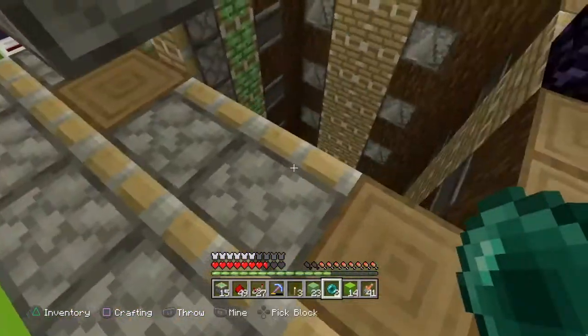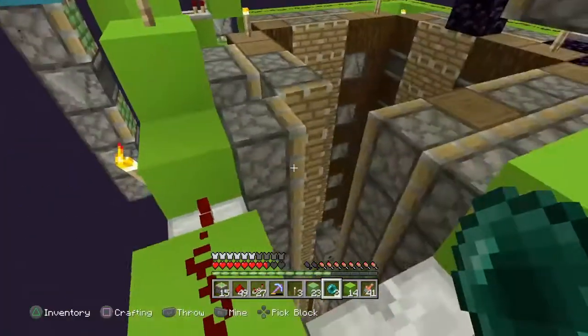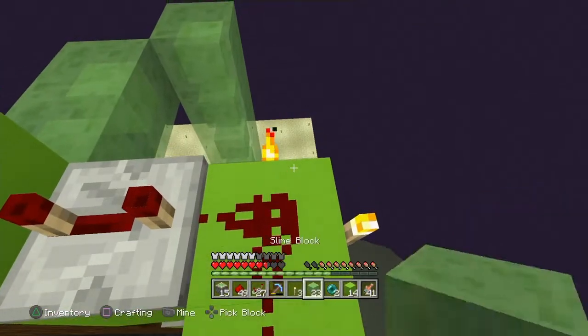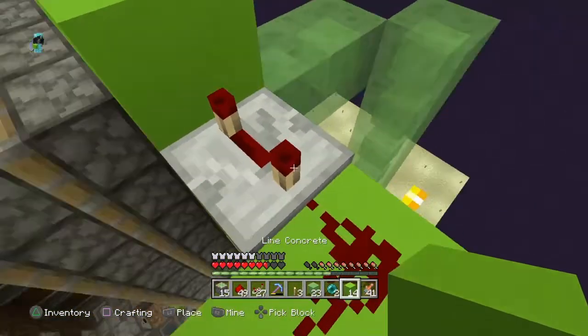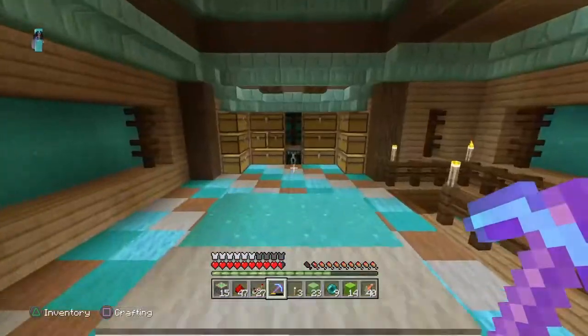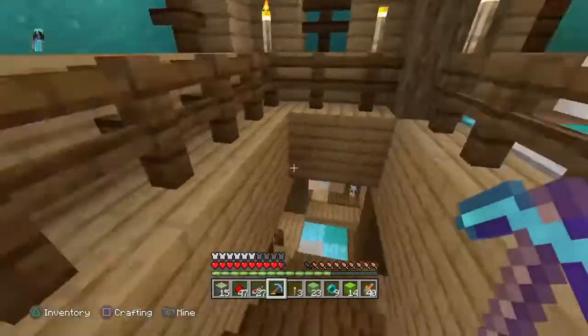So basically, we're getting double the pulses that we need when we have these repeaters here that are on 4 ticks and on 2 ticks. So we're going to change these, but I've only got 14 concrete left, and we need a little bit more. So the first thing that we need to do is go get the materials to actually make concrete. And that door is pretty cool.